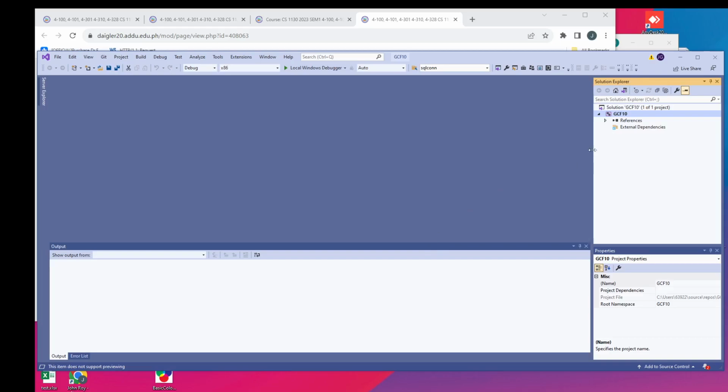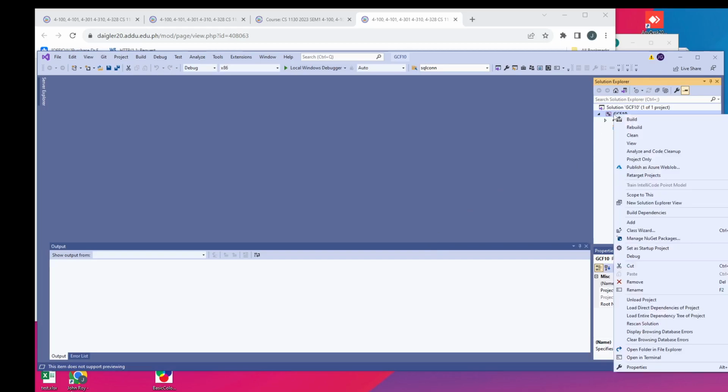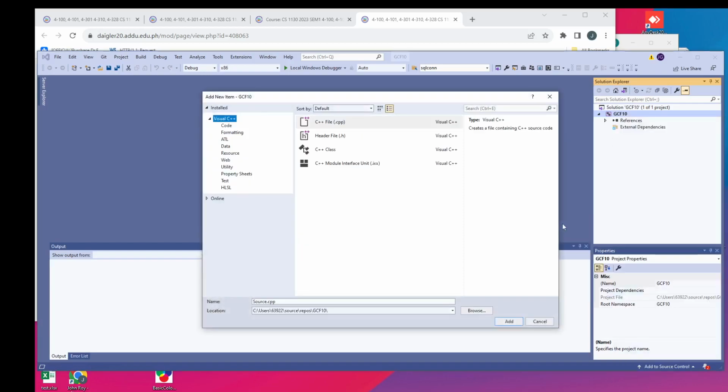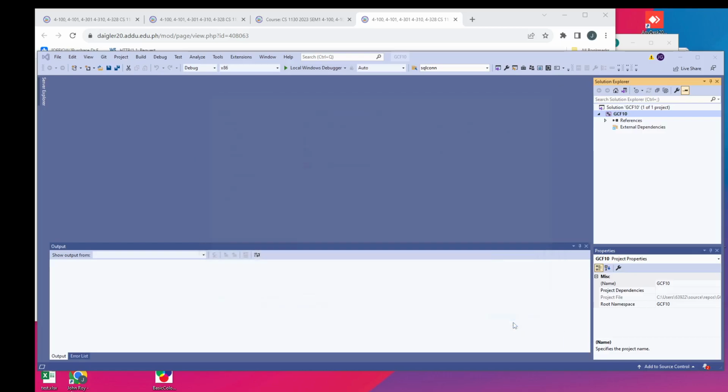The next thing to do is to create our source file. We do that by right clicking on the same project line, choosing Add, and then clicking New Item. By default we are pointing to a C++ file. We'll just have to rename our extension as ASM. You can also rename the file name itself, but make sure that the extension is ASM before clicking Add.